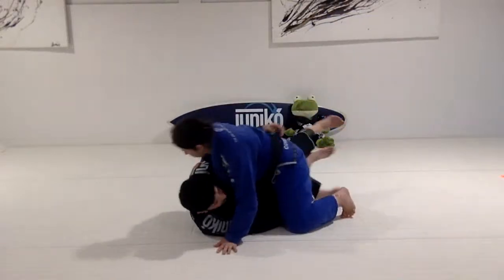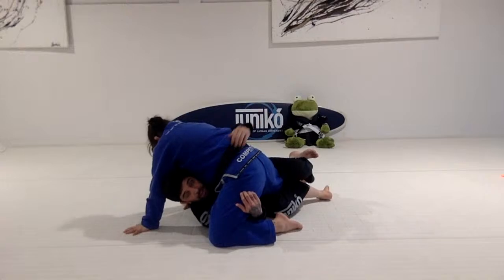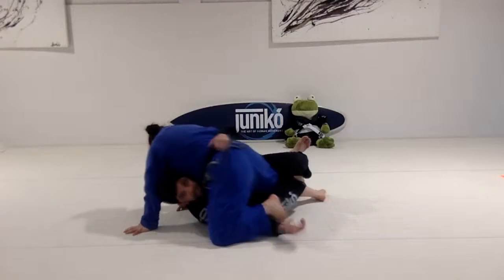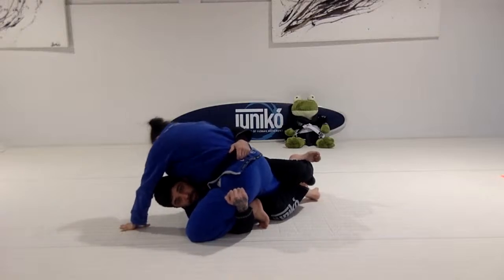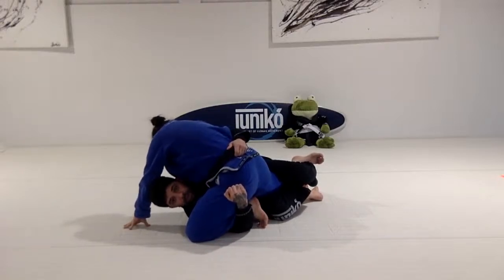I have the same situation here. I have my left arm hugging her hip, and I was grabbing her belt now. And I have my right arm again trapping this side leg. But she was smart. She was getting the overhook around my arm and grabbing my collar, just to try keeping her arm strong.